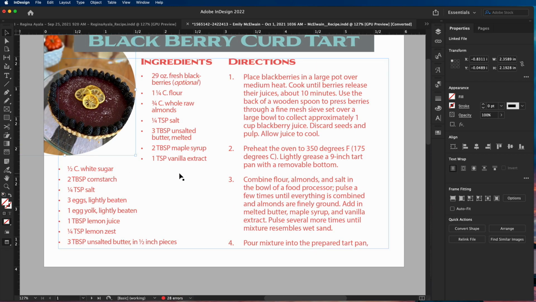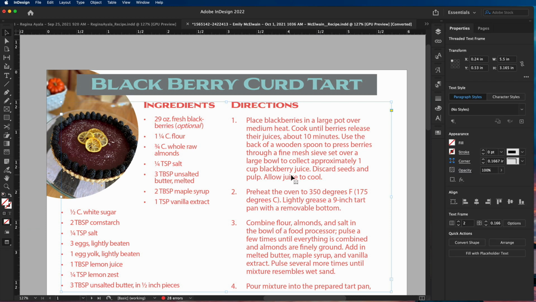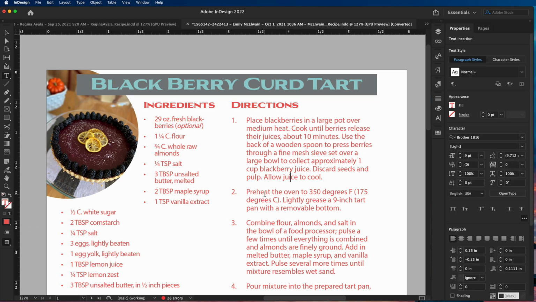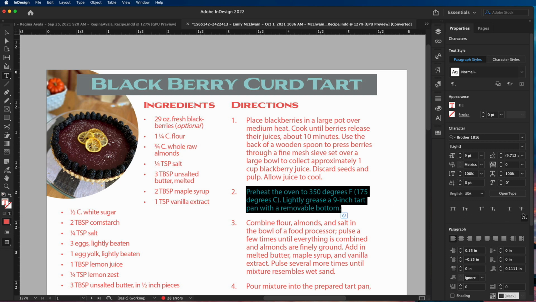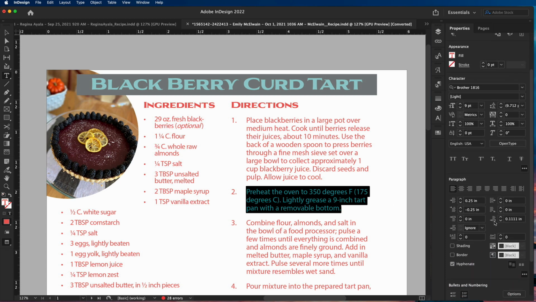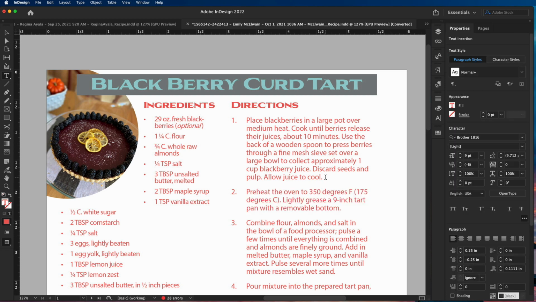So I think that is it. Yep. And the space after paragraphs. It's important that these aren't sitting right next to each other. It's easier to read for people and know what step they're on when they see a very clear space. So when you do that, you can highlight all of your text. I'll just highlight this one paragraph, and as you can see, there is space after the paragraph. That says every time you hit enter or return, it's going to add a big gap between them, which is definitely something that all recipes do, well, if they're well-designed recipes, so that we can easily go to step 2 and see that chunk is the chunk that we are on. This is the part of the process that we are in.